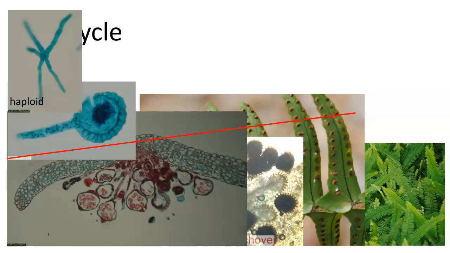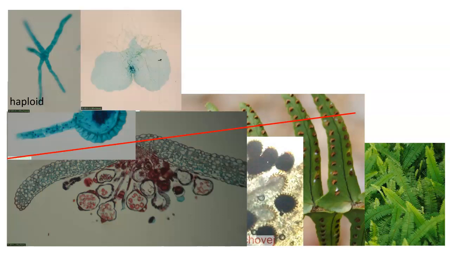In the haploid phase, these spores that are produced from the sporangium germinate into this rudimentary type thallus, and you can see that this has what looks like 5 little pieces of hyphae on it. They will start to grow and they will produce something like this. And inside of this, you can see it kind of looks like a leafy structure, but in the center of it, where the two folds come together, you'll find production of the antheridia and the oogonium. The antheridia produces the pollen, the sperm cells. The oogonium produces the eggs. You get fertilization of the egg cell by the sperm cell, and you will start to produce a new plant out of it.